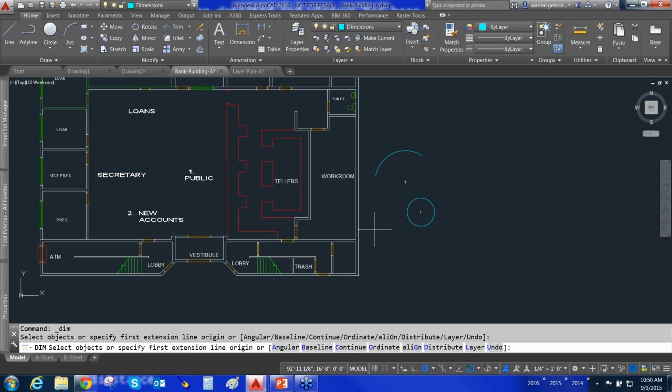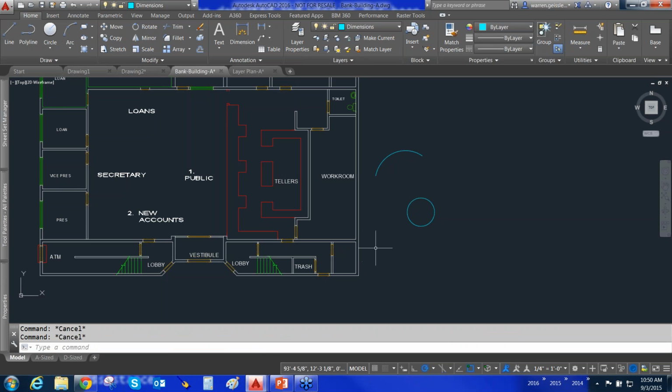So for those of you who have not been using 2016, maybe you're on an earlier version and haven't upgraded yet, this is a great reason to update if you're doing a lot of dimensioning. Now, yes, your other dimension commands are all still there in the menu, and you can still get to them, but this is a huge time saver. There's actually one or two classes out at Autodesk University this year on how to use this new dimensioning feature inside of AutoCAD.